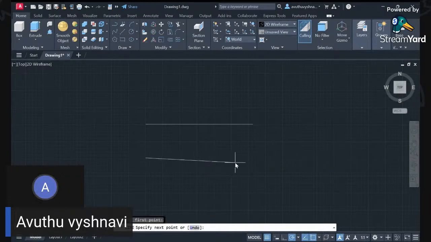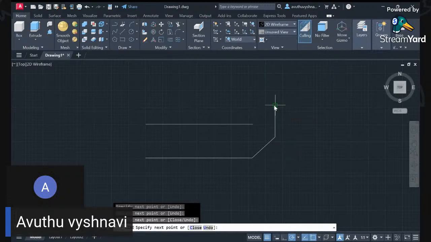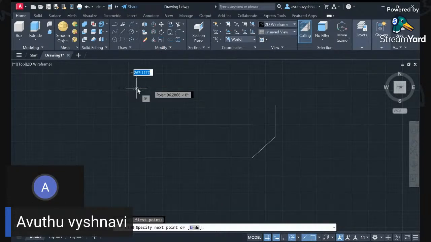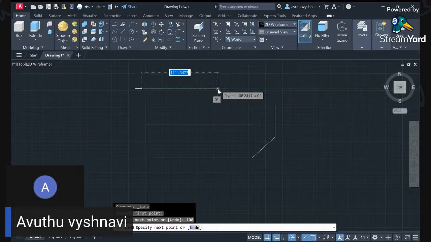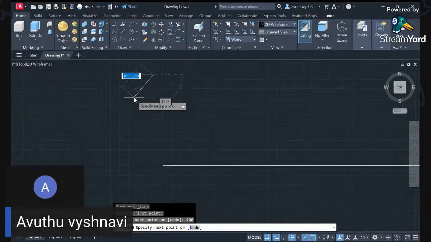Here I'm not getting any length required for this line while I'm drawing it. If I turn on my dynamic input command and draw my line, I get all these dimensions, like how much length I want. If I want 100 centimeters, I enter it on the keyboard and type 100. I'll zoom it.